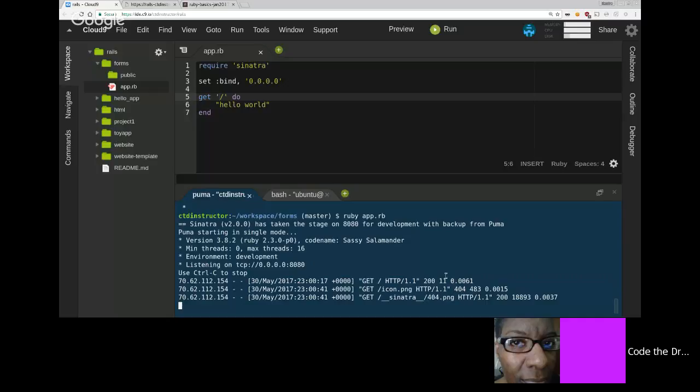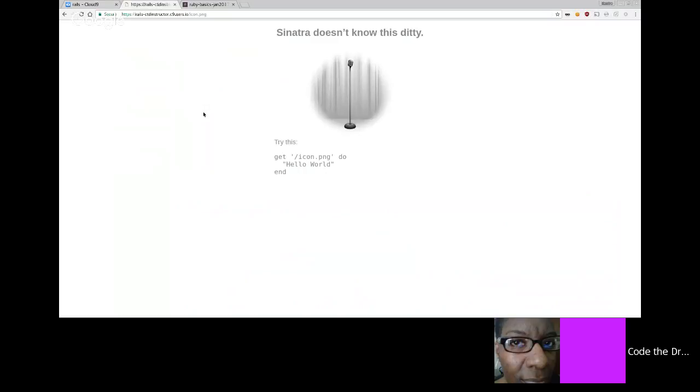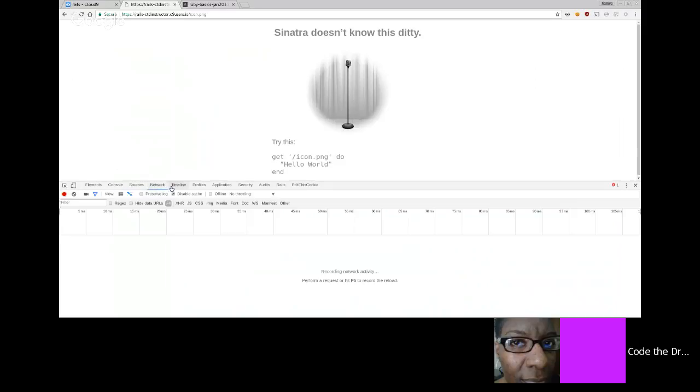So, questions? Another thing you can do is open up the console for the developer tools, and if you click on network, you see that right now it doesn't show anything, because I just opened up the developer tools.